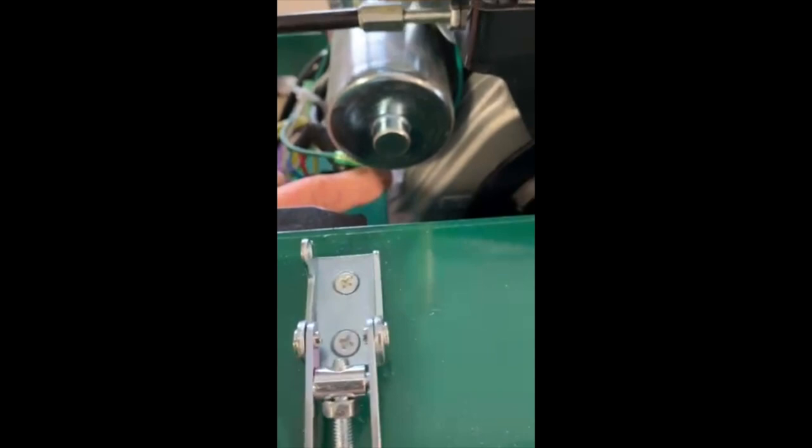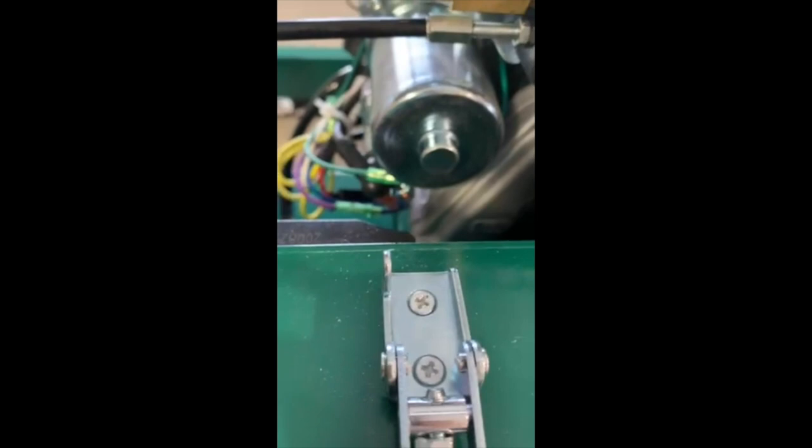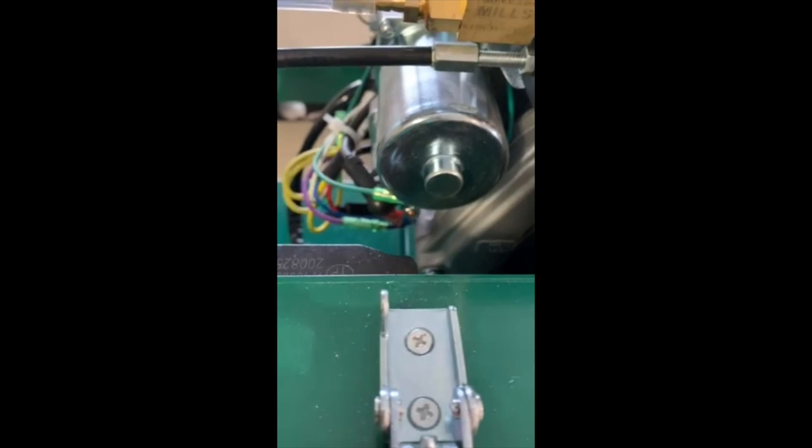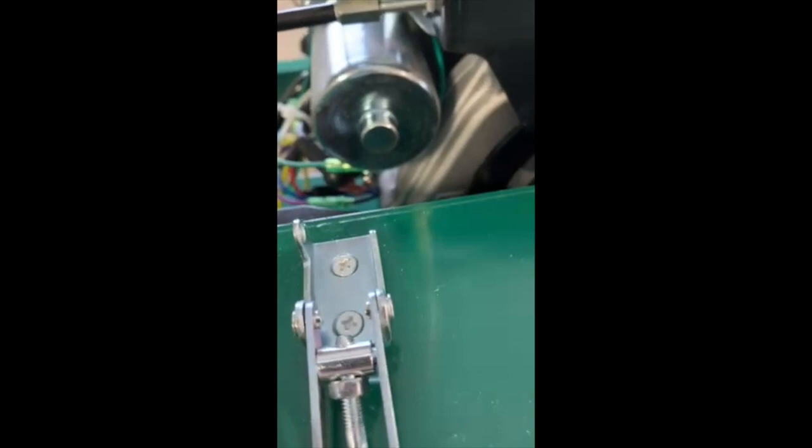The positive battery cable has two different ends, and some people don't realize that. Make sure you put the end with the small hole on it here. The big end goes on the battery. But that's just a tip that can save you some time when you're putting this on. Do not put that battery box on until you have those cables attached, because you can't get your hand in here once the battery box is on.